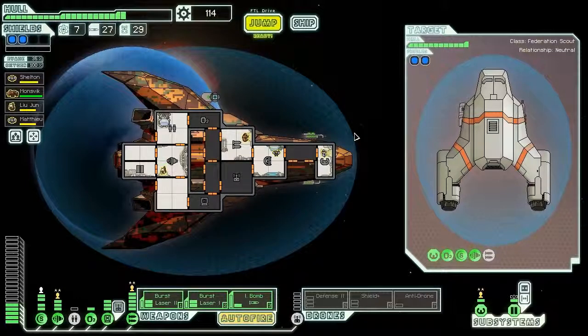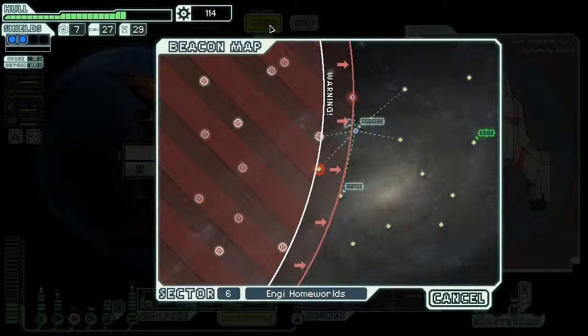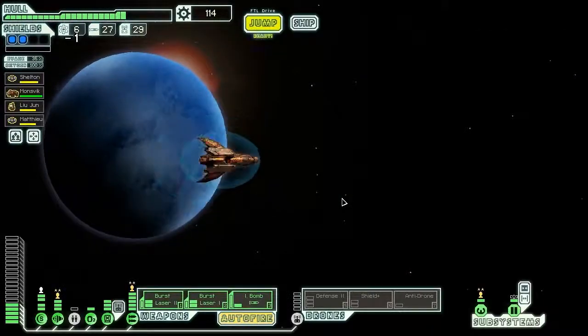I do need to buy more fuel again, but that was a nice bit of scrap. So probably the next thing I'm looking at here is a shield upgrade. It's going to be 170. Oh, there's a store here, look at that. Let's see what's down there.